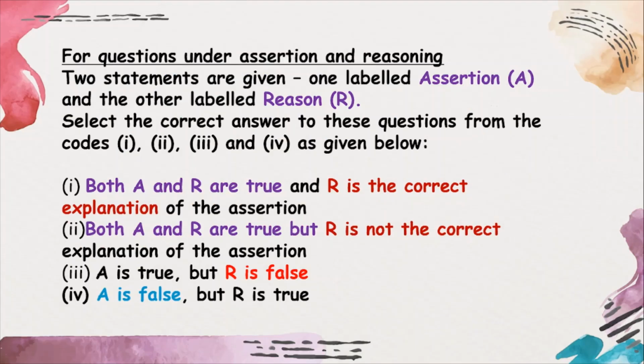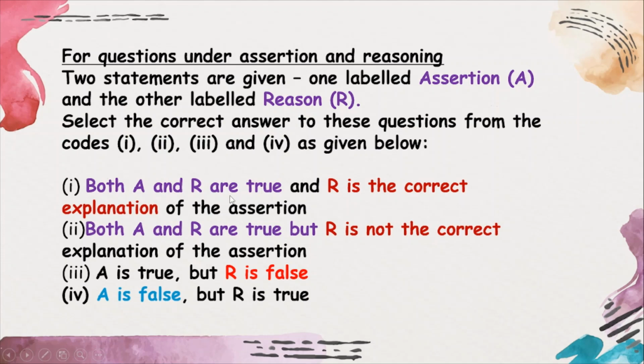In the class 12 mathematics question paper, particularly in the applied mathematics question paper, we all know the first 20 questions are MCQ. In that, question numbers 19 and 20 both are assertion and reasoning type questions. So as I said earlier, there are two statements given here. One is labeled as assertion A and the other is labeled as reason R. We have to select from the four options given below.